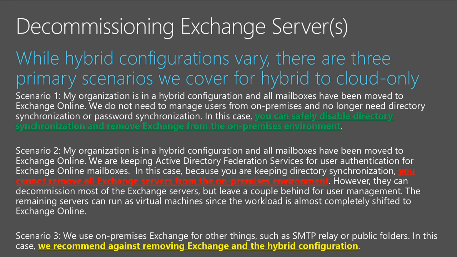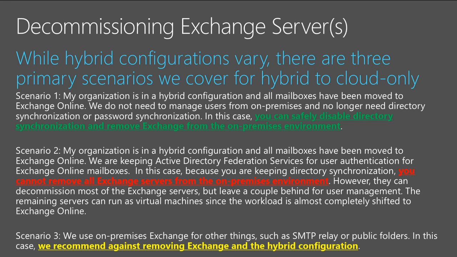So you're in a hybrid organization. All your mailboxes have been moved to Exchange Online. And more importantly, you also no longer need to manage users from on-premises or use directory synchronization. When we say you don't need to manage users, we mean not only are you not managing their identities, but you're also not managing any Exchange attributes at all. You're doing that all in the cloud now. In that scenario, you can safely decommission your hybrid servers and remove Exchange completely from your on-premises environment. The only time you might want to keep it is if you want to preserve the ability to go back.